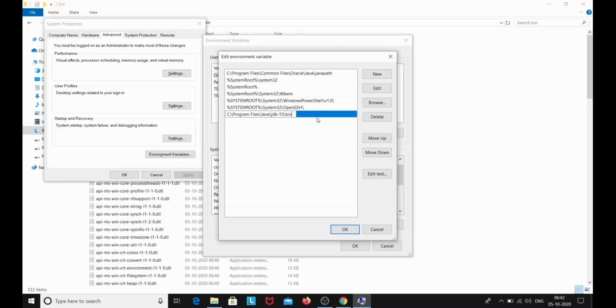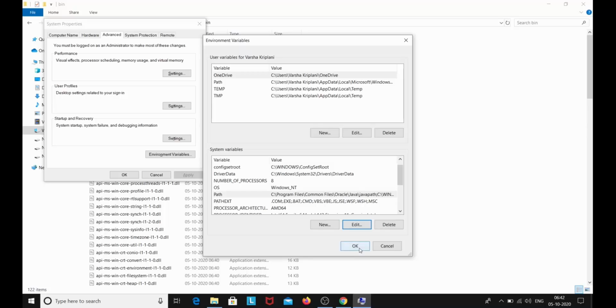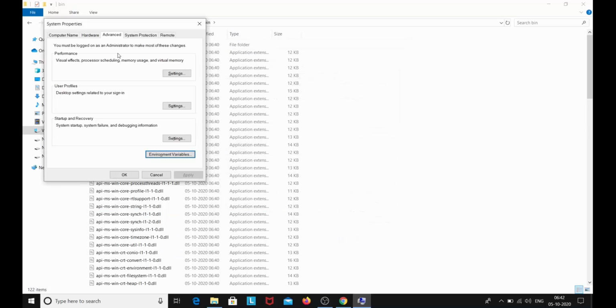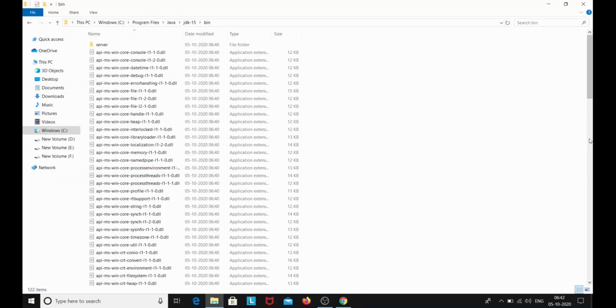So this is going to be the new system environment variable. Click OK, click OK, and click OK. So you have set your environment variables as well.